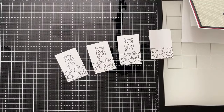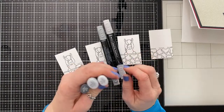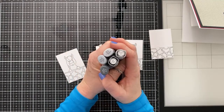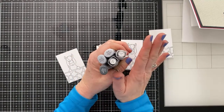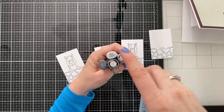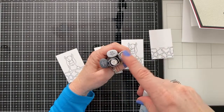Also, today we're going to talk about something kind of fun. We are going to combine Stampin' Blends. The main thing I want to show you how to color is this rock wall. So we might color it twice, so that you can see two options. In combo with these, we're going to use Copic markers C1, C3, C7, plus our Stampin' Blends. Truthfully, you could probably get away without using C3, I think. So you could use C1 and C7 to finish off and have more range with your Smoky Slate.